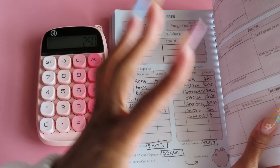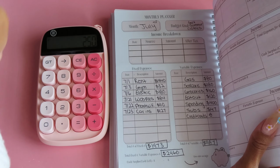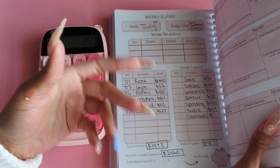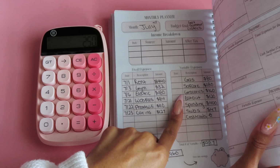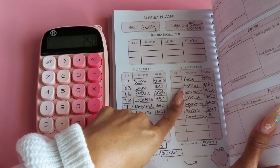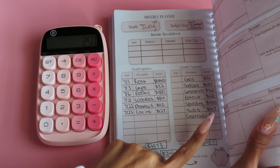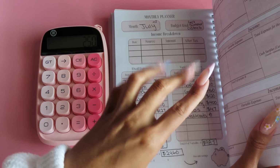So if you're the type that leaves balances on your credit card and you find yourself running into that on the next credit card statement for the next month, use the credit card and pay it off like you're using your debit card. The minute you go out to eat or get your self-care and you're swiping your card, take the money you have in that checking account that's strictly for your variable expenses and pay that card off.